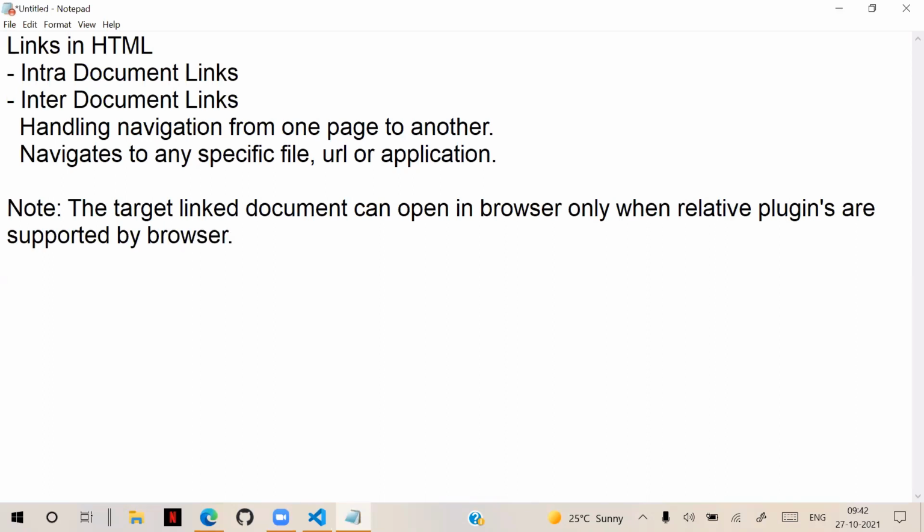The target linked document can open in the browser only when relative plugins are supported by the browser. I will tell you the meaning of this.